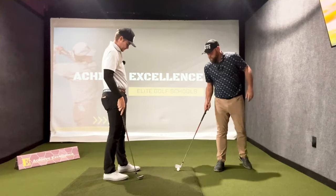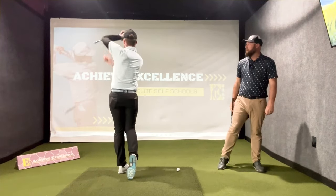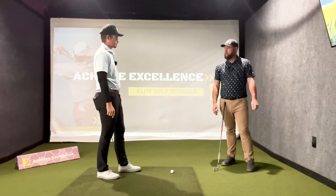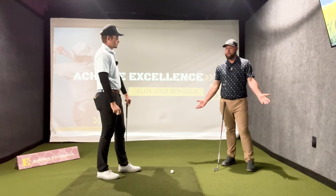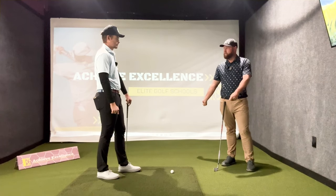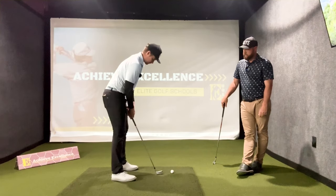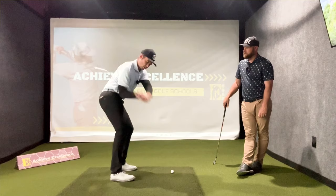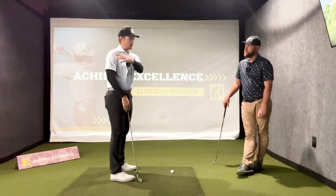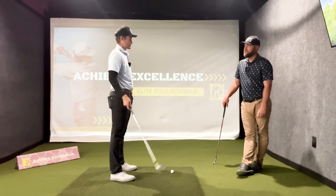100%. So the point of this too is we don't just keep shoving this thing back here, back here, back here, and never let it go. That does not happen with the best players in the world. They actively hit with the arms. And if you're continuing to try to shallow it to the point where it's unreasonable, now you're going to have a really difficult time in the hit. I think the whole purpose of any shallowing force is to load up the fascia in a way where it wants to snap back down across you on its own accord. So the whole goal is to actually energize the arms so that they can fire and hit. So it's just counterintuitive to leave it back there.